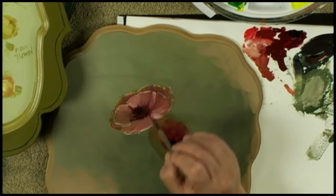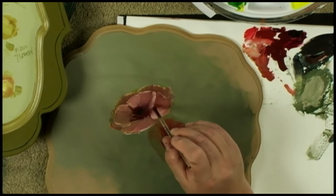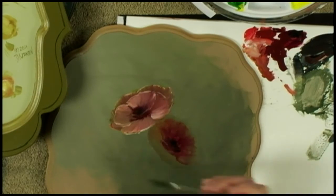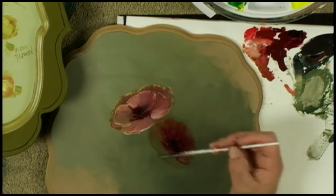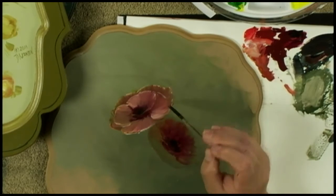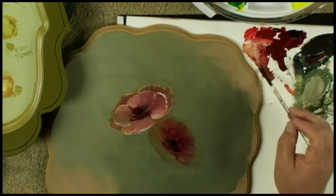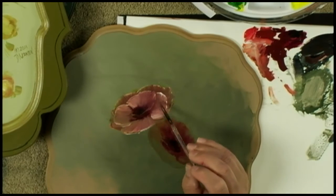So I use the brush to draw the edge. So anytime I want an edge, I just chisel the brush to draw an edge like that, see? Then I'll wipe the brush, and then if I want it softer, I just wiggle right into it, right into that edge. Just wiggle up to it. And let the softness of that fusion brush do its job here. So we'll pick out the edge here. So you can see I'm building this flower, see? And push up into that.